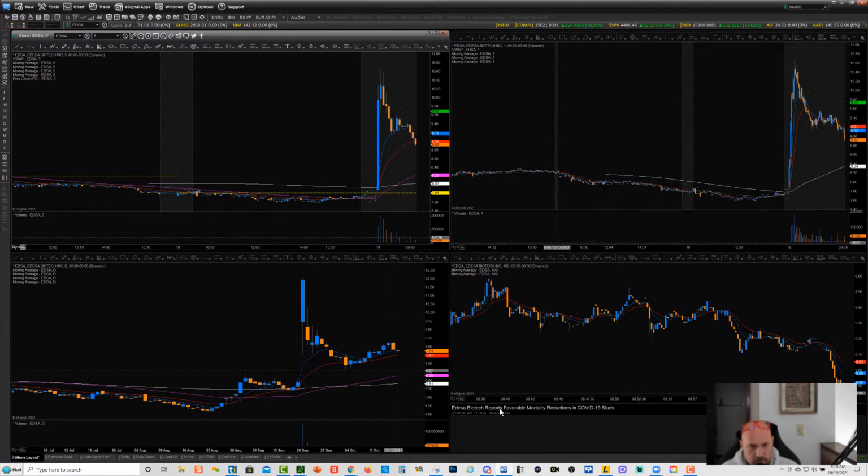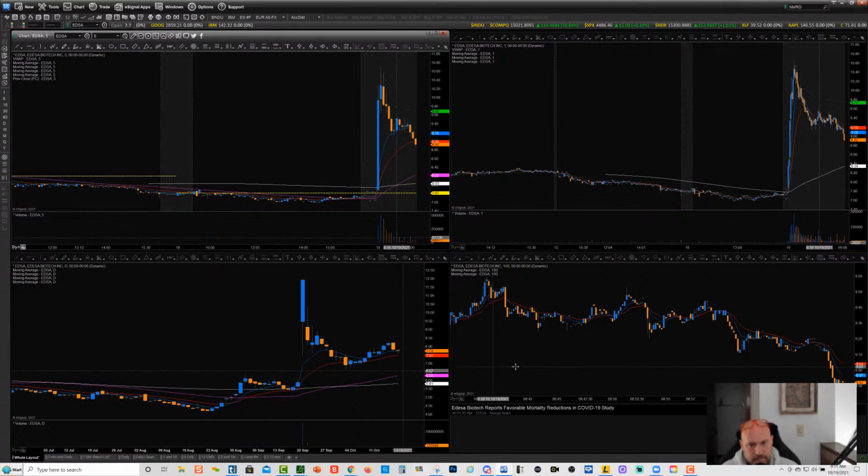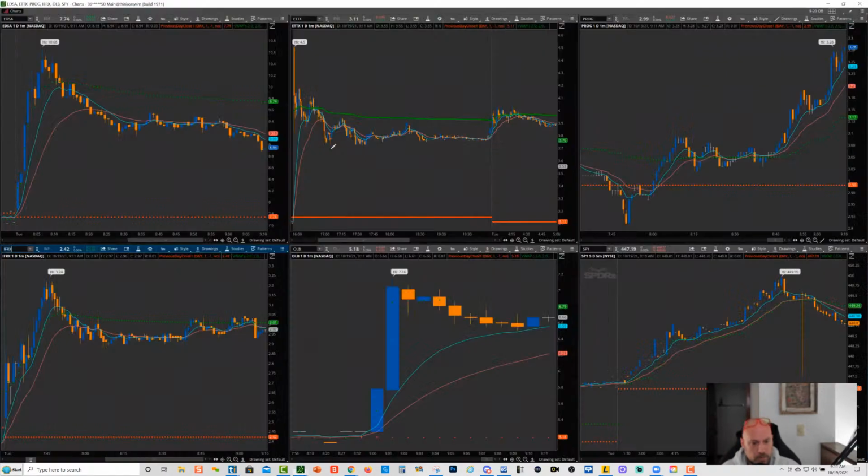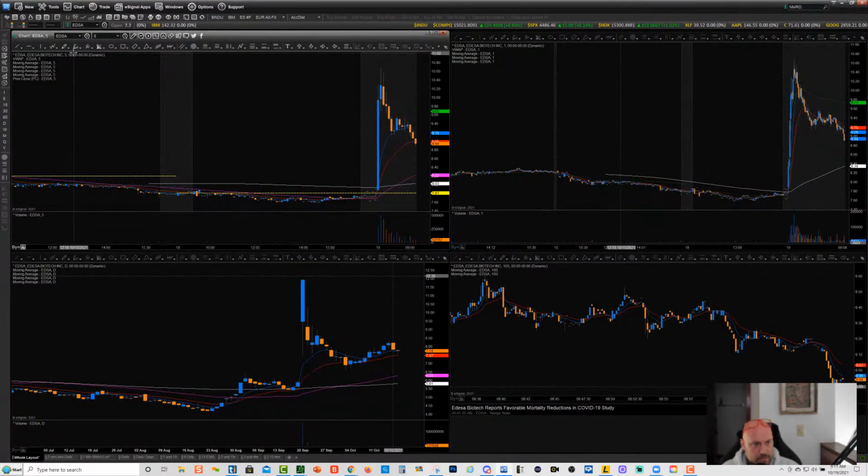It looks like something on EDSA. Do they have something here? Favorable news. So I glance down and see if there's something good or bad at times that causes news, and then you can drill down into it. Depending on the broker you use, use tools for the first half hour of the day. Let's see if ETTX.